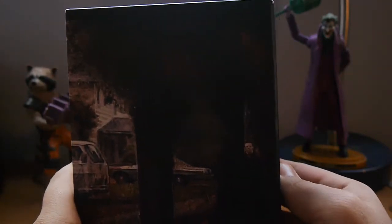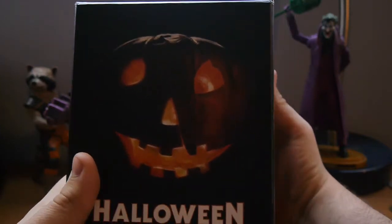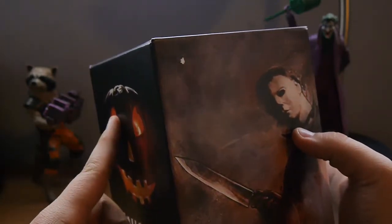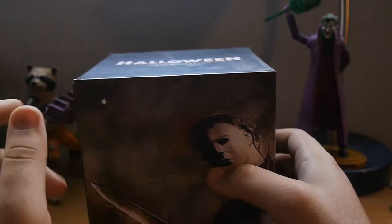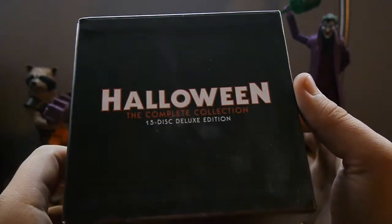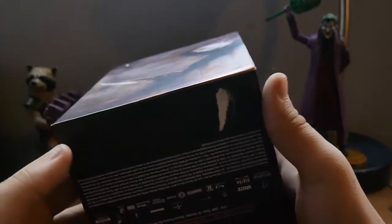Michael lurking behind the trees. The famed Halloween one pumpkin. And then Michael right there — this one's probably my favorite. The pumpkin's nice to display, but this one's my favorite artwork on the box. That was a sad accident right there taking off the paper covering — with the little sticky stuff there, it peeled off some of that, that's why I was sad. Halloween deluxe edition. The bottom has nothing — that happened as well down here, but that's the bottom so I didn't really care.